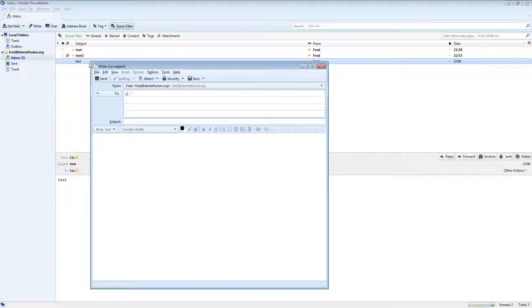Other shortcut keys are Ctrl P, which sends something straight to print using the default settings, and Ctrl A, which selects all of the text in a document or email. If you really want to impress your friends, in the UK, pressing the Alt Gr key with the number 4 produces the euro sign.